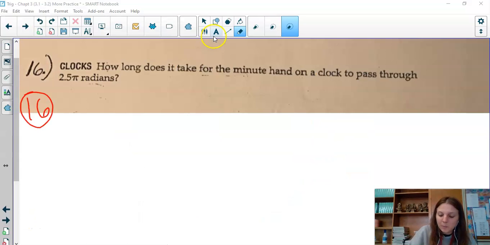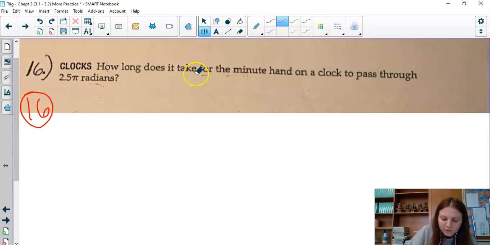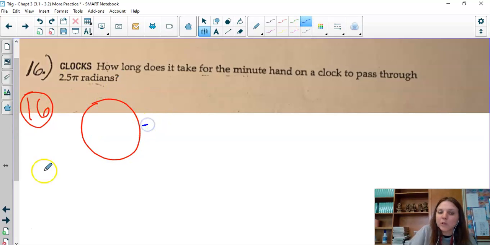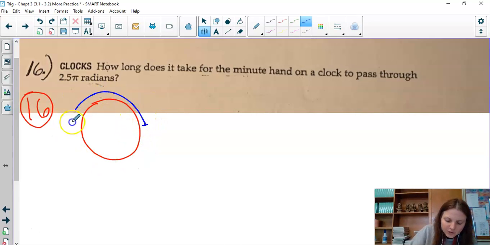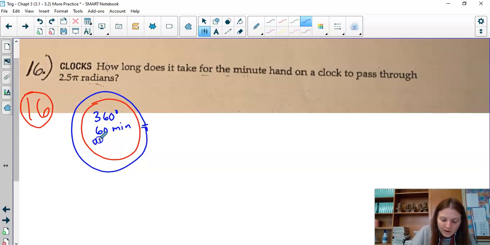So I'm going to draw a couple of pictures here. Okay, so first I'm going to draw a circle. Again, for the clock, I'm just drawing a couple circles here. And we saw that if you rotate around, it doesn't matter which way you rotate. You know, a clock goes this way, but again, just the idea here. If you rotate around one full time, 360 degrees, that's equal to 60 minutes, or we just would say 1 hour.